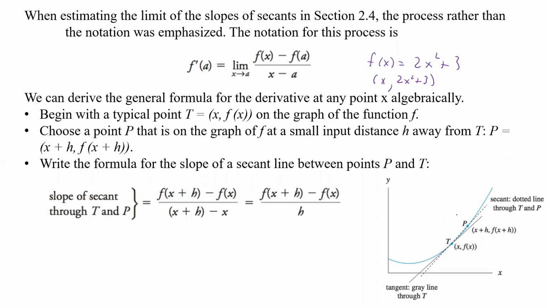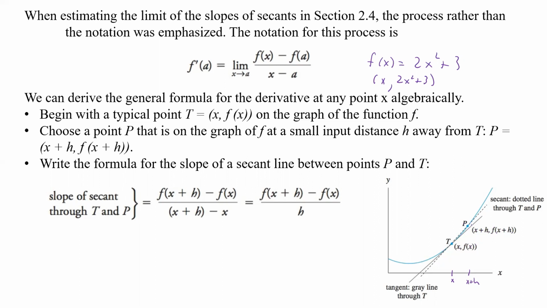Then we're going to choose some point on the graph of f that's a very, very small distance of input away, and we're going to call that an h distance. So from here over to here, that's just a distance of h. We're going to call that point P, and now we just add that h to the x. So we're going to have x plus h, say this is blown up really, really big. So we plug in x plus h for x for the P, and since we have x plus h for x here, we have to plug it in here too. So it's going to be f of x plus h.